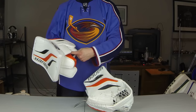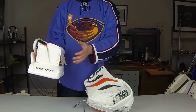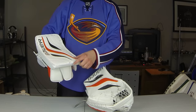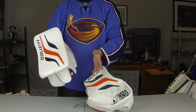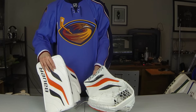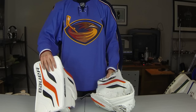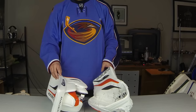The blocker solves the finger protection issue with how thick and protective it is. I also like the fingertip protection - not as good as Brian's but better than what I had. The hand position is lower than I'm used to, so I was getting a lot of pucks at the bottom and I have to work on adjusting to that. This won't be used in playoffs because I need to get used to it first. Pad wrap might come eventually - it costs around $100 to get just these done in blue and red. But that's the blocker, I like it.